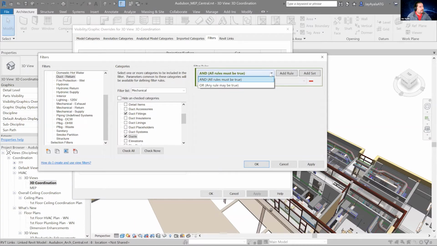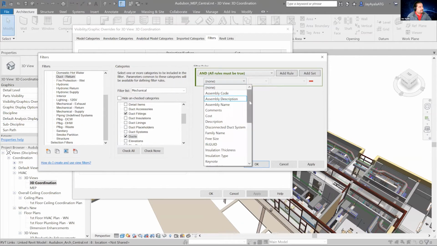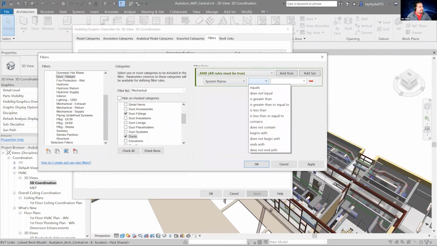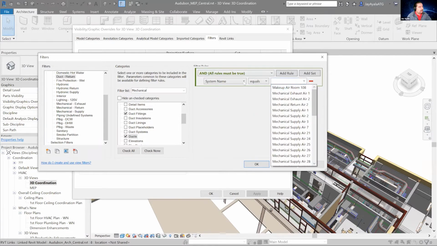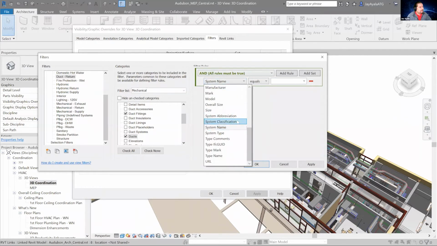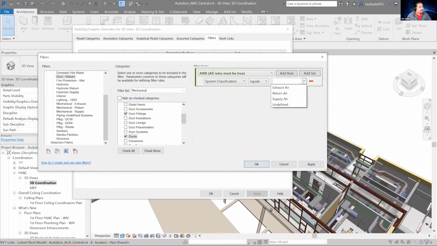Let's do a rule. Okay, so it's going to be duct fittings and ducts, and the, let's see, the system name has to equal, and now I can pick from my list here. Oh, sorry. System classification has to equal return air.